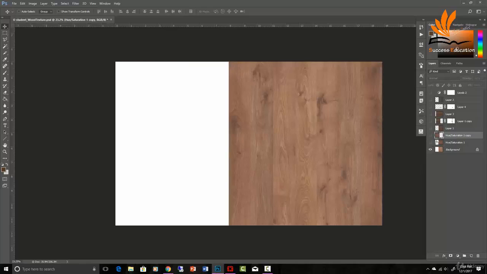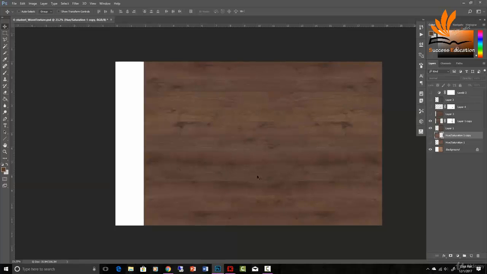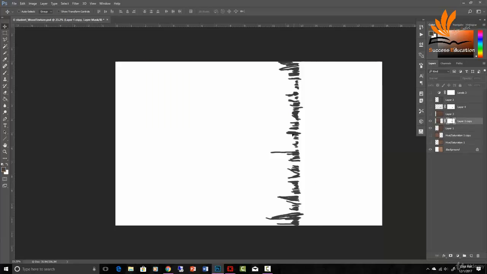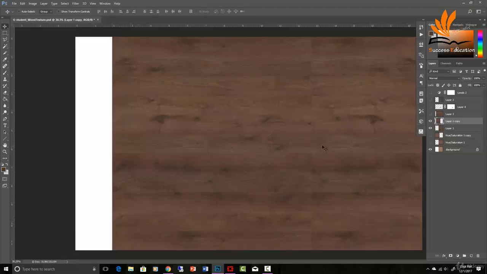So what I did earlier, I got to here and then copied it over to here and mirrored it, and you can see that mine has gotten rid of the seam. I can turn it off for you. There was my seam right there. So I overlapped it to there, but then I created a mask that painted out a lot of those grains so that your eye can't really see the seam anymore. Let me delete this mask so that I can show you. I took this layer, copied it to here and mirrored it, which creates this seam here, but these two sides match.